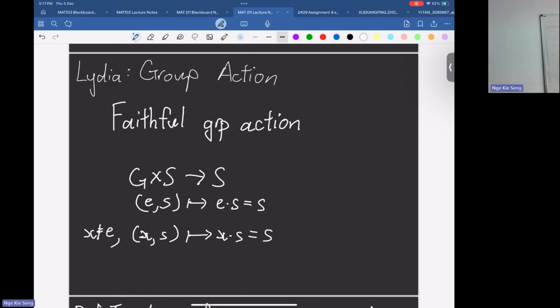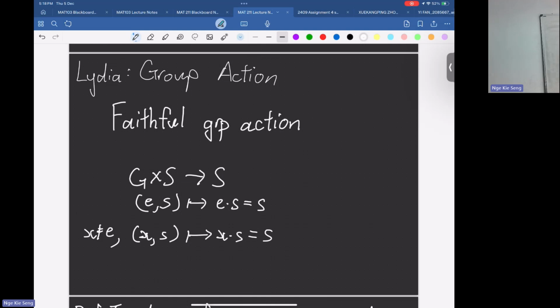So just looking at the globe, you will know that these two rotations are different. If the action is faithful, only the identity acts as identity, meaning just by looking at how a group element acts on your set and how the set changes, you can differentiate your group elements. You remember that rotation by 10 degrees puts China on the left side, and 20 degrees puts China on the right side. Sometimes a group can get really abstract, so maybe there's no natural symmetry for it, and you need to find some other set to differentiate these group elements.